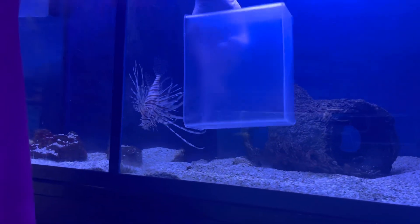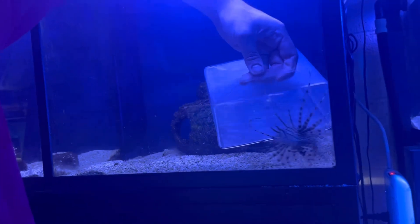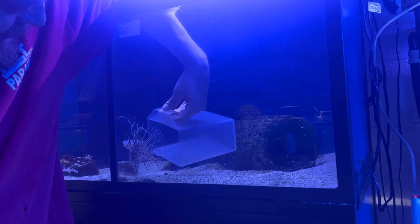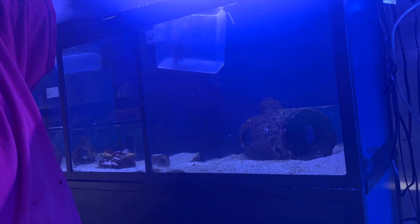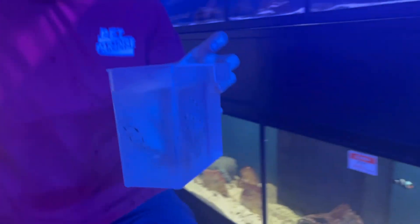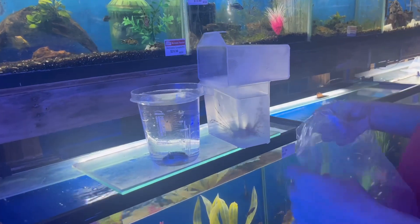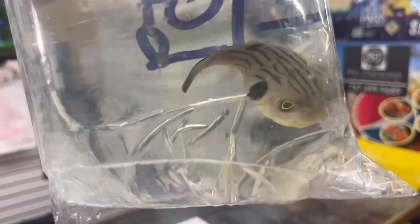The final and last selection — I just could not leave this guy alone. I really fall in love with these guys. Please don't get stuck! I'll do my best. Got him! Beautiful guy, beautiful guy. Let's go ahead and bag these guys up, take them home, and get them acclimated. That's going to be it for the saltwater tank — nothing more, that's it. Beautiful, beautiful puffer fish.